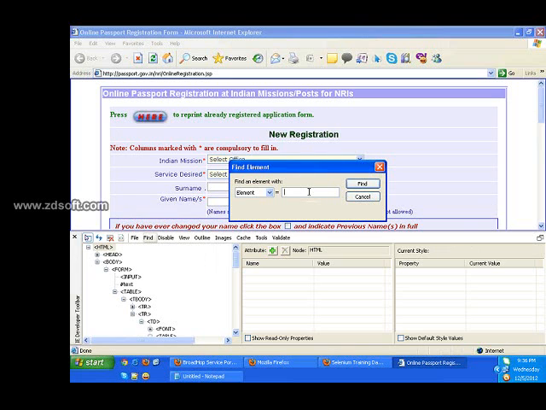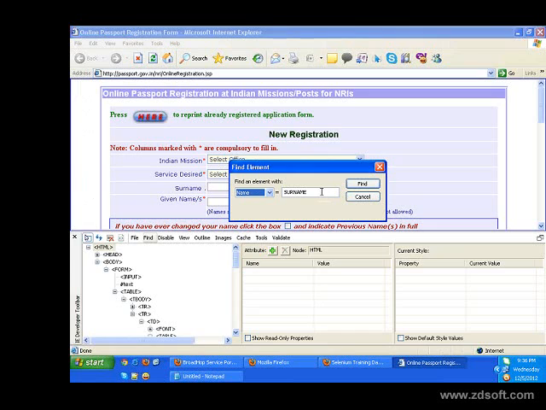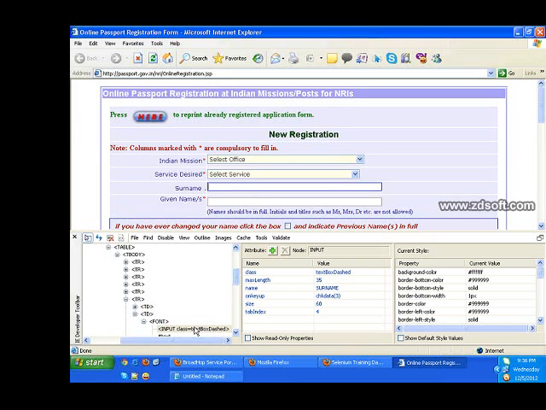So what I am doing is I am pasting the value surname over here, and we said that the property is name. It is not class, it is not element, it is not ID, it is name, because the value is defined for the name property. So I am placing that value and placing the cursor at the first HTML tag and clicking on search, find. Once I click on find, you can see there is a blinking cursor on the surname text box. So the search has come to this text box, which is identifying that particular text box.